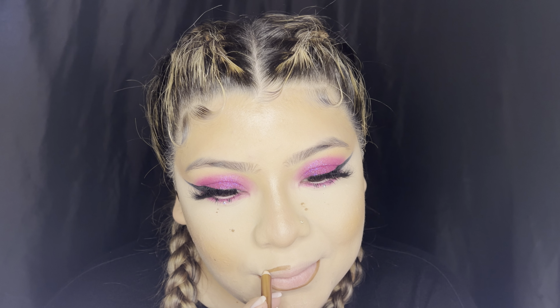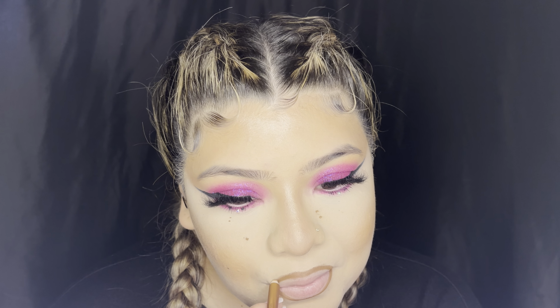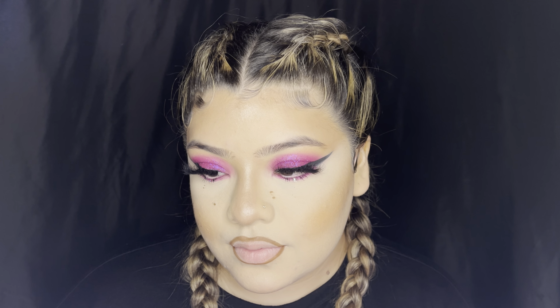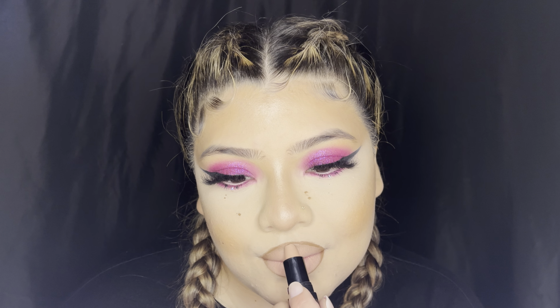I did add those little Swarovski crystals underneath my eyes just to give it a little bit of extra oomph. You know, I never do looks like this. I don't know what it is. I used to like glittery looks, but I just strayed away from glitter. I think it's because I've had some nightmares removing it. Thank God that I learned how to remove it with duct tape and tape in general, but I don't like scrubbing my eyes with glitter, so I don't know. I did get this cleansing balm from Pharmacy, so I can't wait to try that to remove it. Maybe that'll make it a little easier.